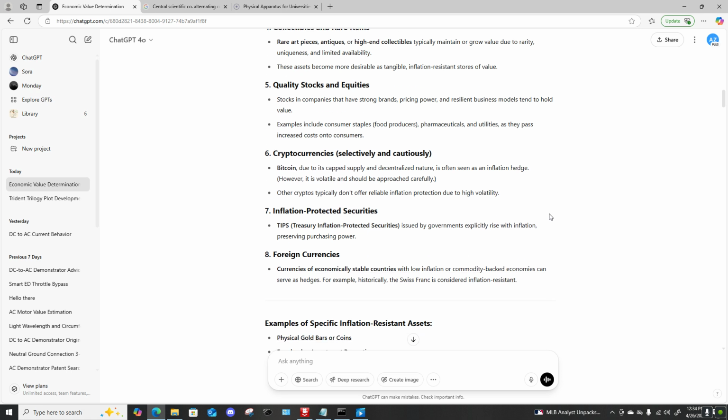For example, if you have a gallon of milk that has a month left of shelf life, and you have another gallon of milk that has only a day left of shelf life, but they're on the shelf at the same price, the milk that is just about to expire has the same price as the milk that has a month left of shelf life. But when the expiration date comes for that other milk, then its value completely vanishes.